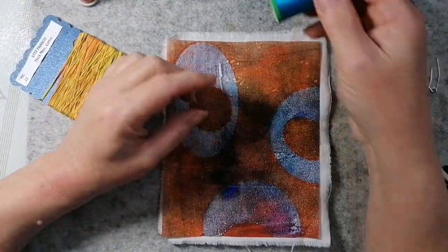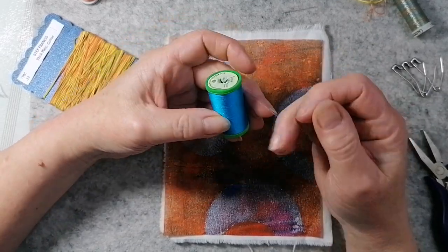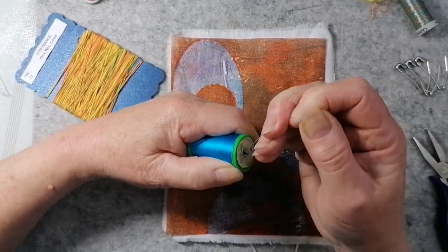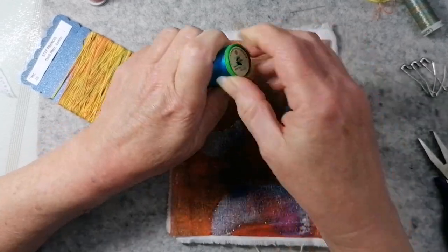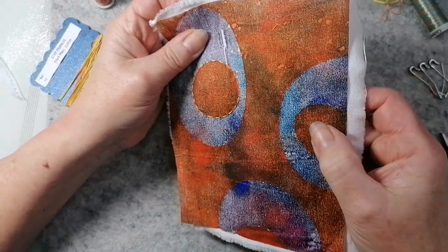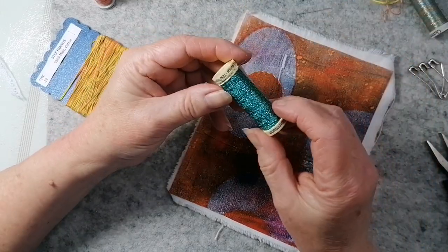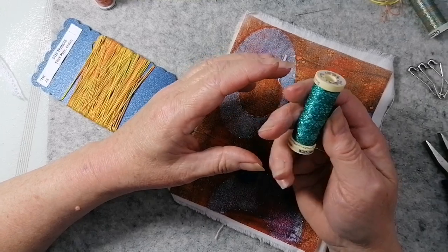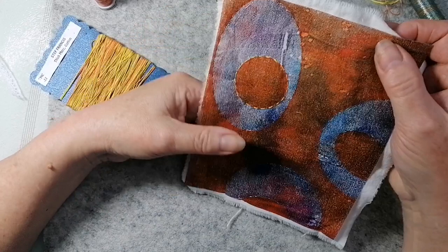Then this one, I switched to one of my Anchor Alcazar threads. These are super shiny. They're lovely. Again, you can just about see it, but that's fine, because what I intend to do, if I can get this to stay where it's supposed to go, yeah, so that's that one there, inside and outside. And then this one here, I used Gutermann, one of their metallics, obviously. And that stitched quite well, actually.